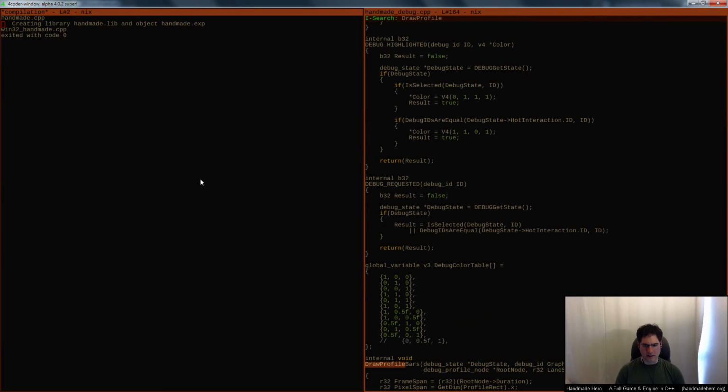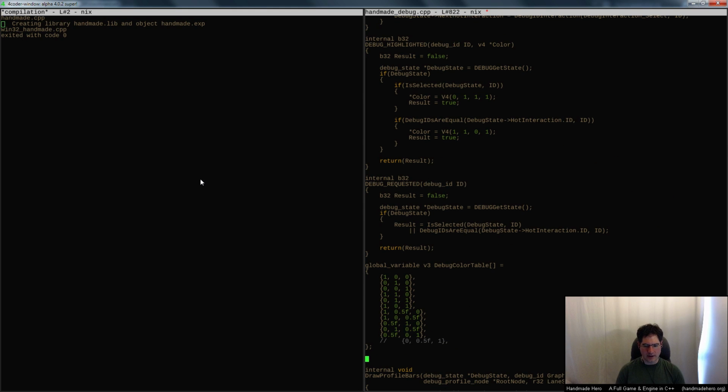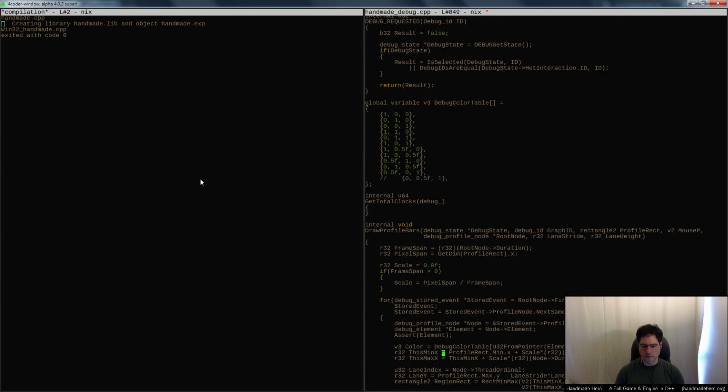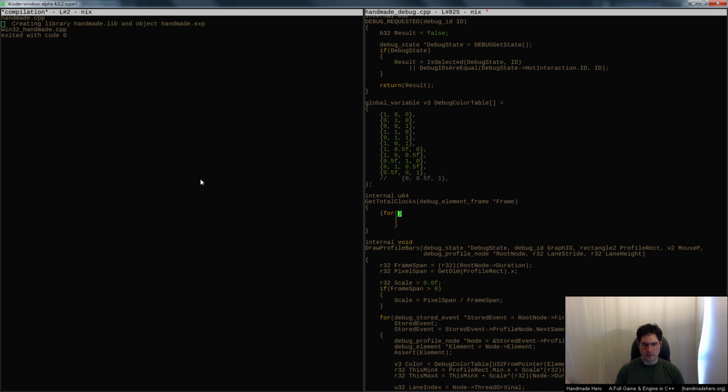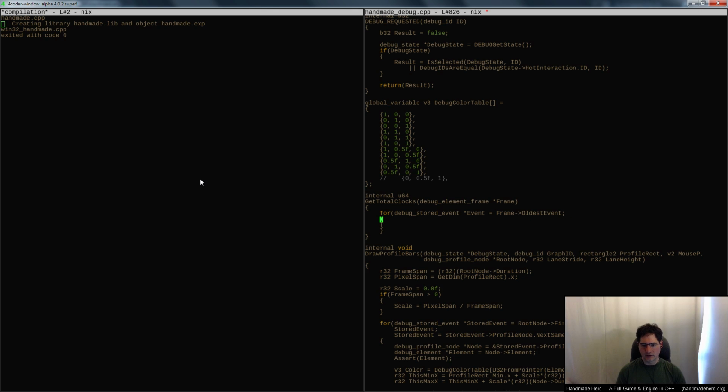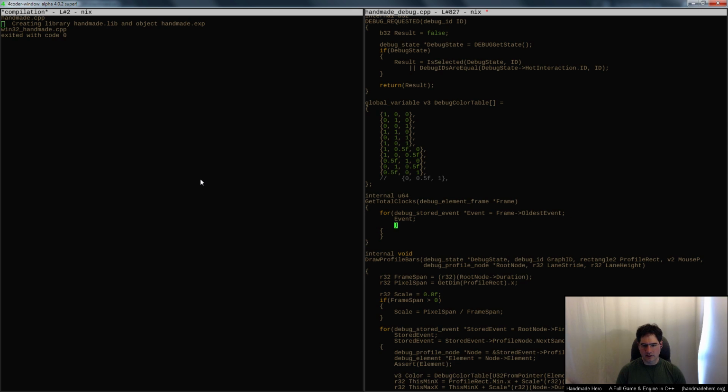So all we would have to do is have something like get total clocks, and we'd pass debug element frame, and this would just do, force of habit, debug stored event equals frame oldest event, event equals event next.